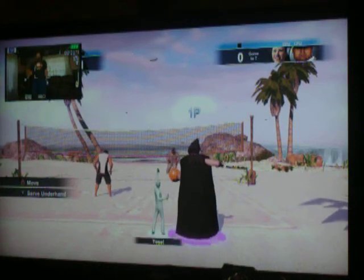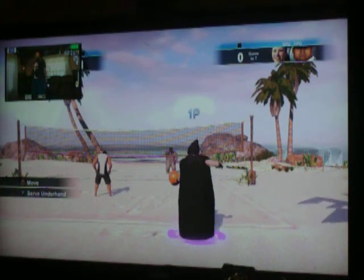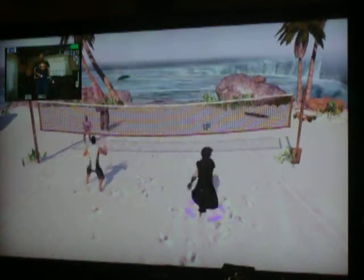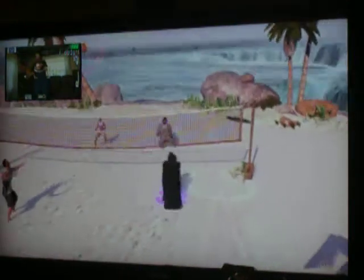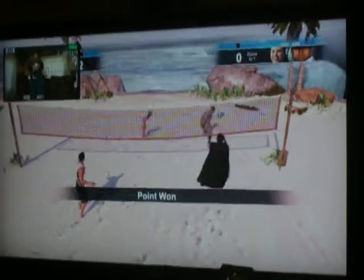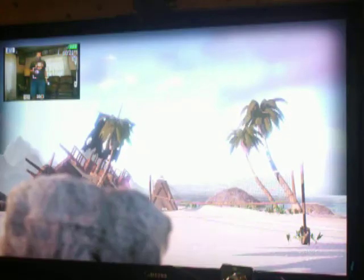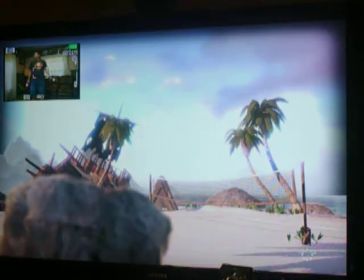Again, it doesn't even... You can track, yeah, you don't have a whole lot of power even where it serves or accuracy. At least with Kinect Sports, you could control where it goes. So, and that's volleyball, the weakest of all the games. Alright, moving on.